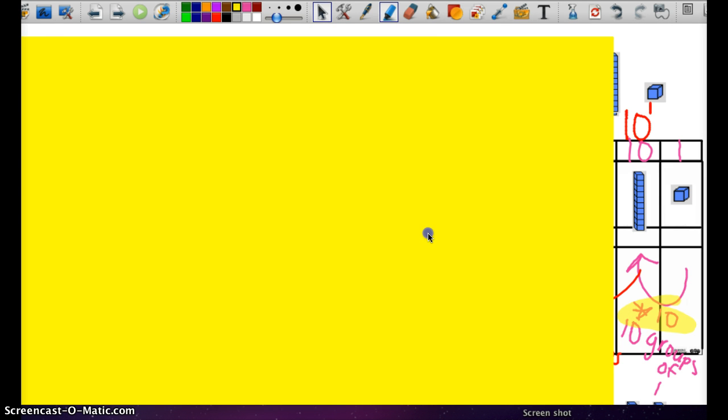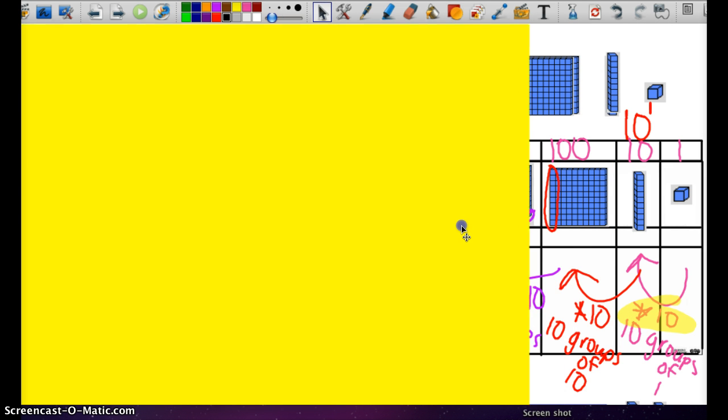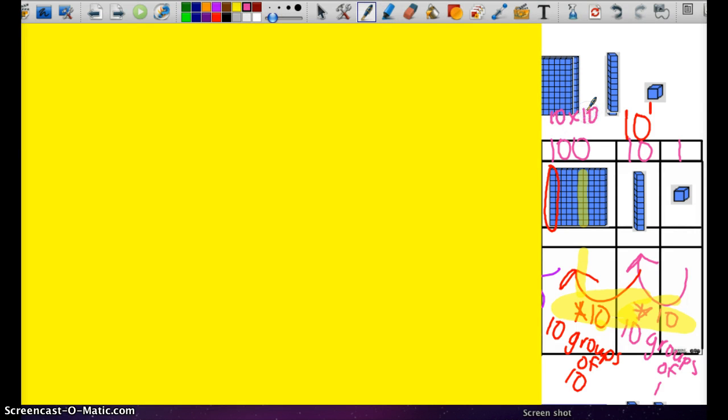Then what we do is we move over and discuss that in reference to the hundreds place. So how many times are we multiplying 10 by itself? Well, now we have 10 times 10 in order to get to the hundreds place. So I would have the students write out 10 times 10, and then the shorter exponent notation, 10 to the second power.